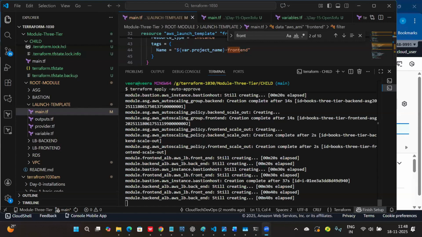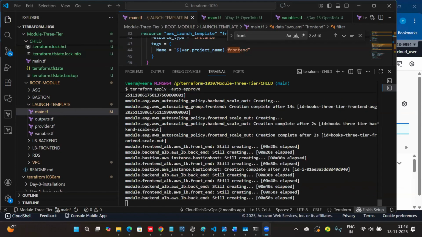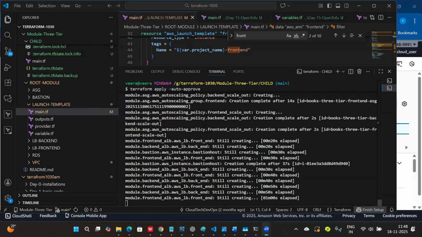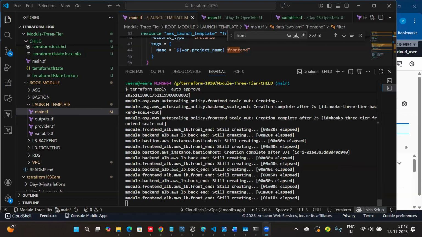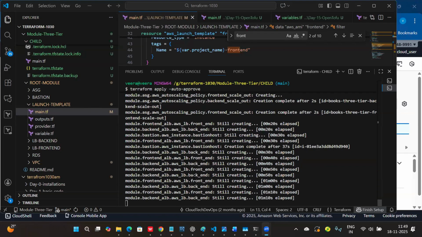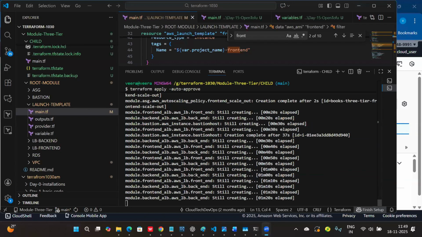So in Route 53, two changes we have to do. One is the private hosted zone for RDS, and the public hosted zone for backend connect. Anything your wish, you can do one by one also. Or after RDS is connected, you can run the backend first, and the backend load balancer will be created from the backend AMI. Take the load balancer endpoint and give it inside the front end code, then deploy the front end. We can also do that. We have many options. It will take time, definitely more than 10 minutes. So from an infrastructure point of view, is it clear to everyone how to manage and all?